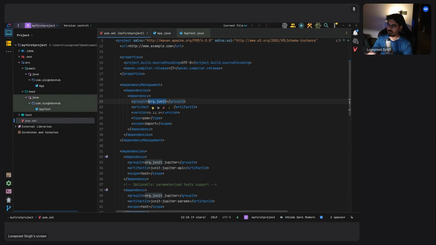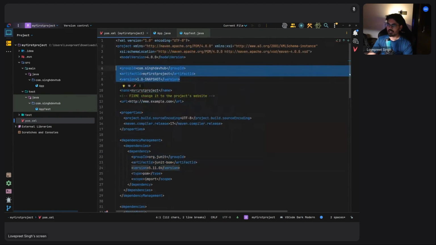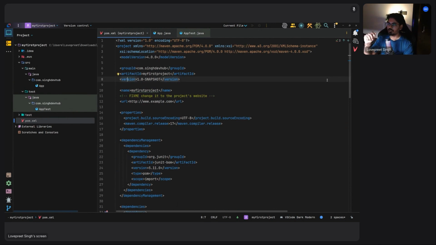One thing you will notice here is that a similar structure is used as our project. As I told you, our project is uniquely identified with group ID, artifact ID, version. Using this set of three, we are uniquely identifying my first project, right?